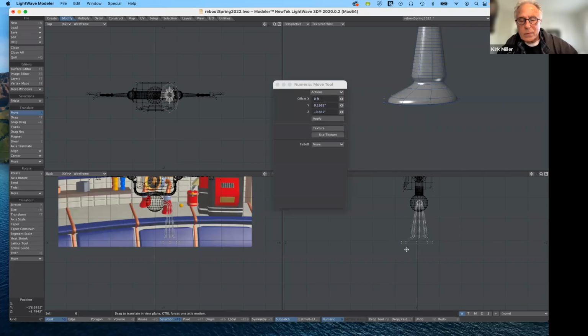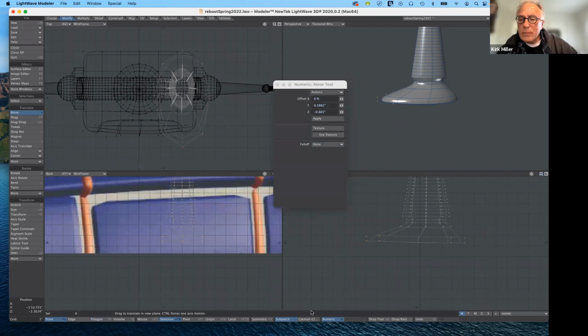Undo. I need to zoom in a little. My foot's bending here, so let's pull this down a little bit. That looks good.